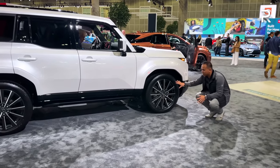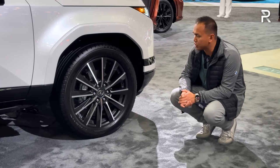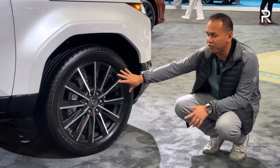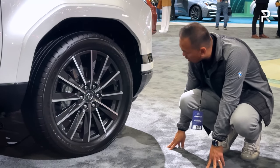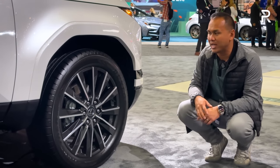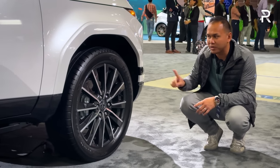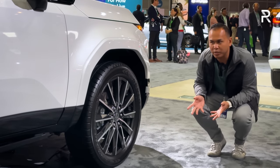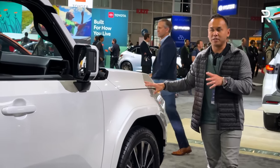Looking at the wheels, I actually haven't seen these in person yet. These are 22-inch wheels that you get with the luxury plus trim. I love the way they look with the multiple spokes and the machine finish with the gray inner pockets. They're riding on 265/50R22 tires, so these are obviously a more street-oriented tire. Lexus does offer an 18-inch wheel with an all-terrain tire on the overtrail model, but this is going to be what most people who just drive these on the streets are going to be rolling with.